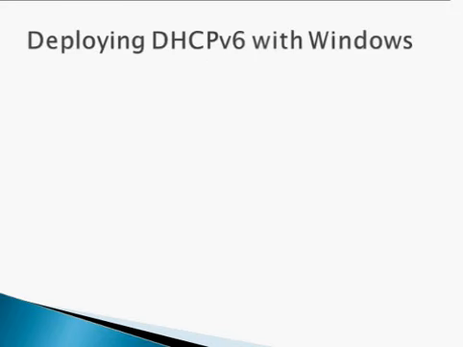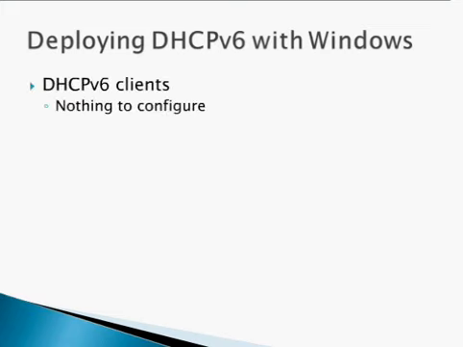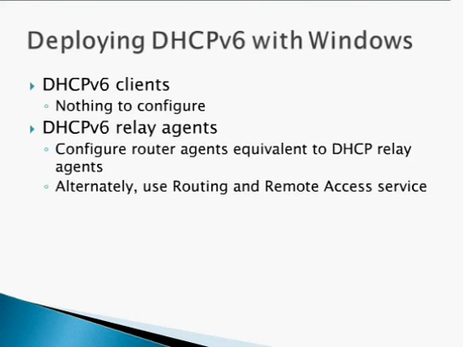So how do we do this with Windows? Well, we've got DHCPv6 clients in Windows Vista and later. There's nothing to configure. It's going to do the behavior that we saw on the previous slide and just operate like an RFC compliant IPv6 host relative to DHCPv6. Okay? So just put the clients on the network. In other words, there are no flags to configure.